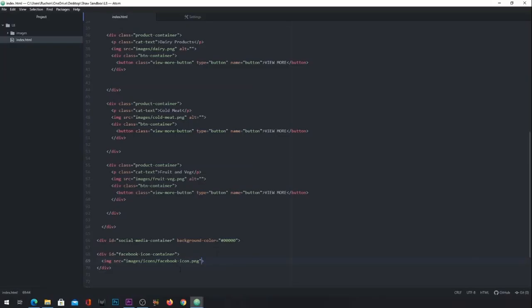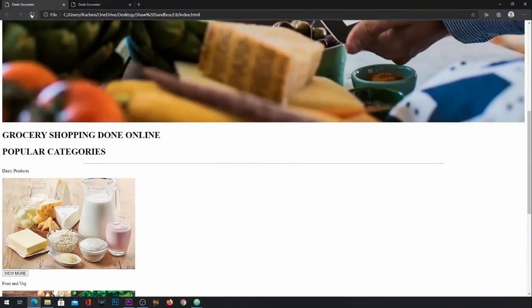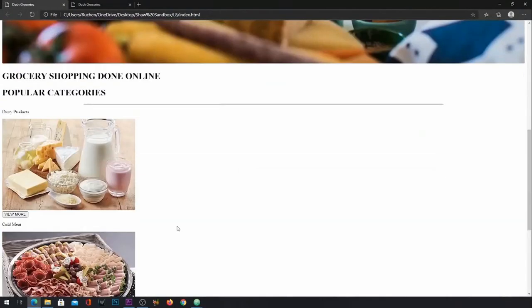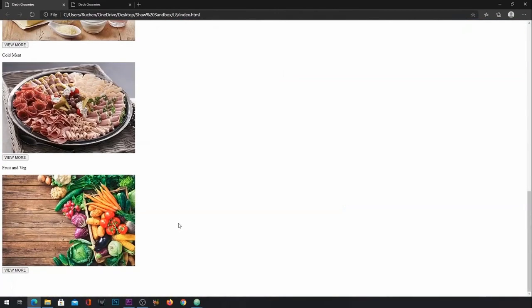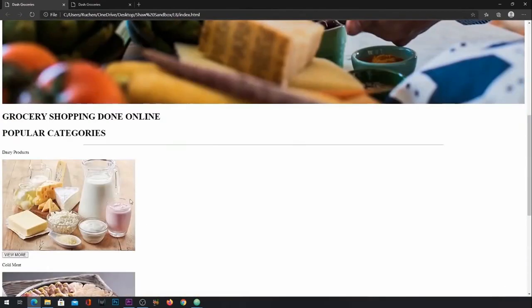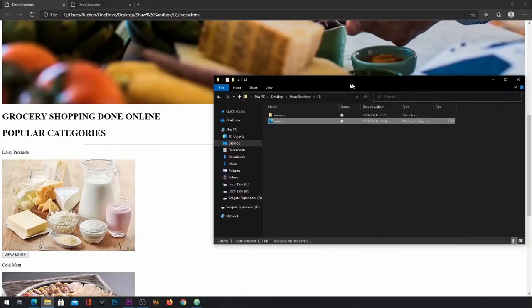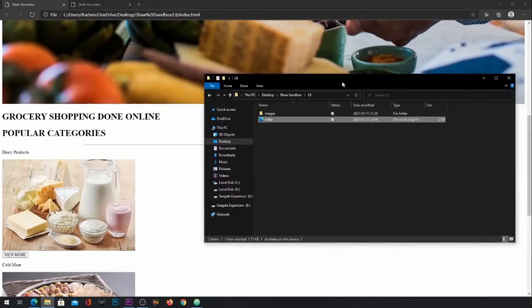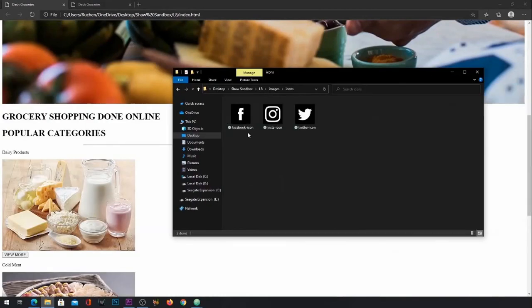So let's make sure all of this is working correctly before we progress. Let's refresh, and our icon is not visible at all, which is okay because it's transparent. How do we know that? Because if we navigate to the folder where our images and icons are located, you'll see the background is black, but the icon itself is white. So we won't be able to see the image on our website just yet until we style it. And that's okay, because when we get to it, we'll sort all of that out.